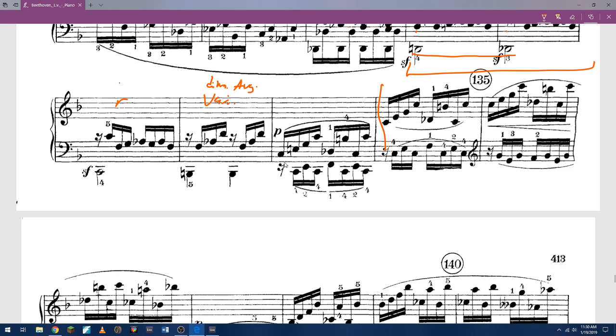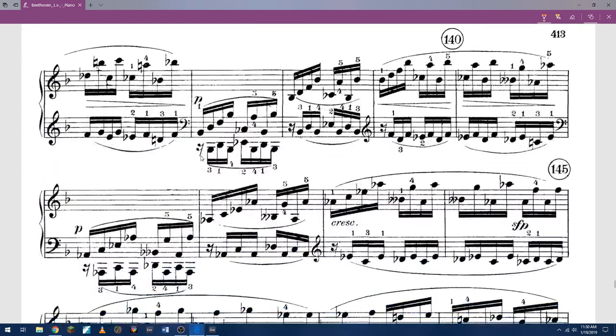So what else do I have in my notes? Yeah, it basically allows us to hear the voices much more easily. And he's just fragmenting like a beast right here. This is all fragmenting. He's building things sometimes backwards, like for example, this little guy and this rest. Again, I think this allows us to hear these voices much more clearly.